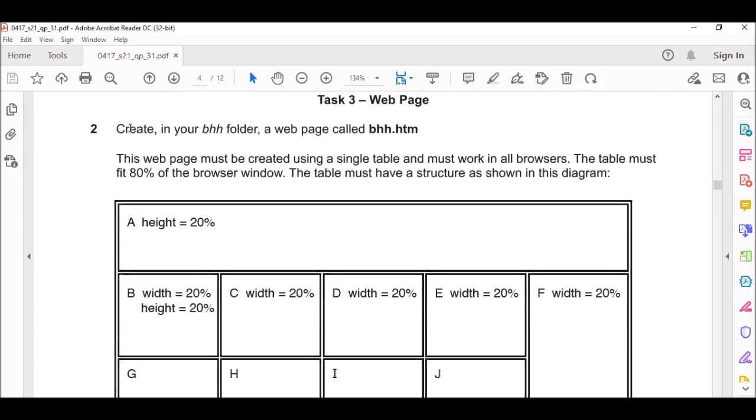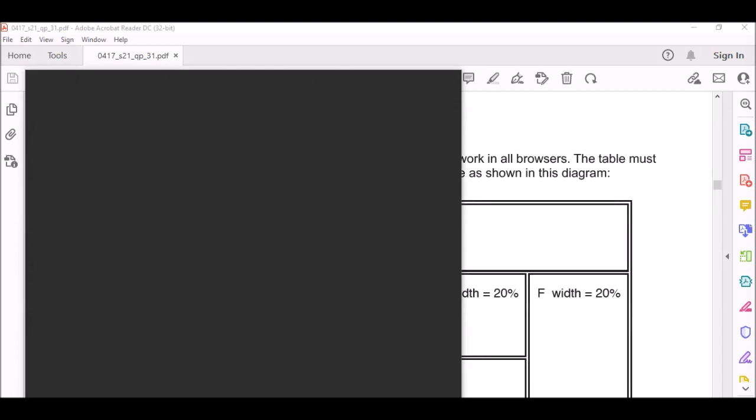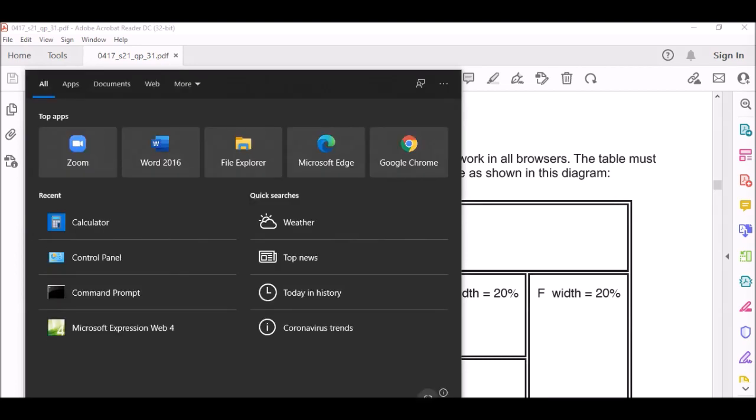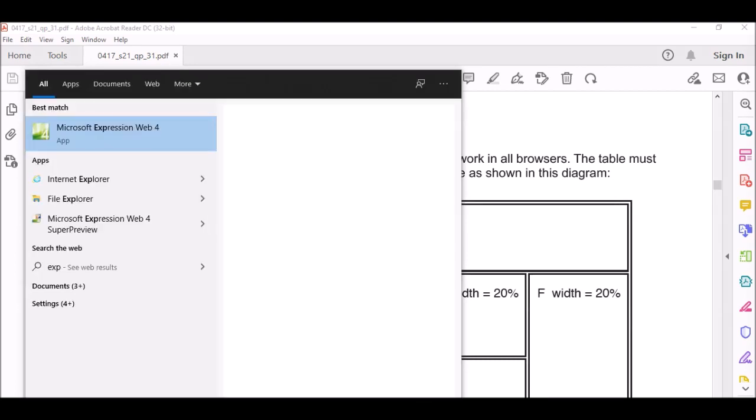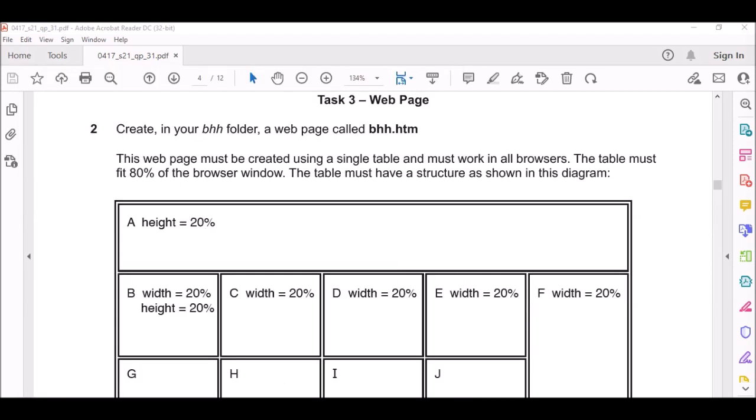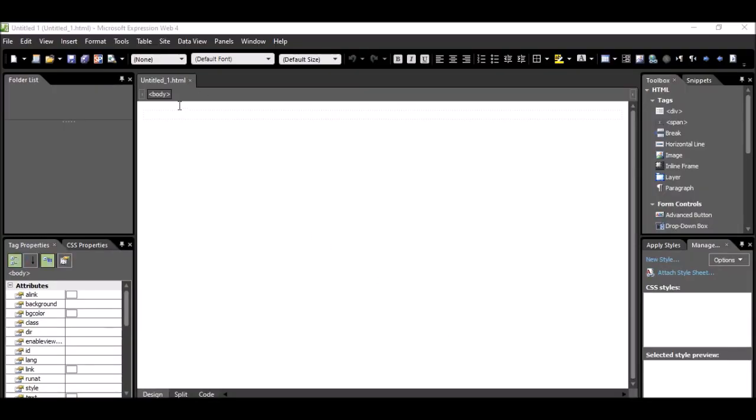Now the next one says create in your BHH folder a web page called bhh.htm. Now the easiest way of doing this is, let me just open Microsoft Expression. If you don't have it, you need to download it, Microsoft Expression. Then after you open it, you will see this is an empty page. Then you need to save it.